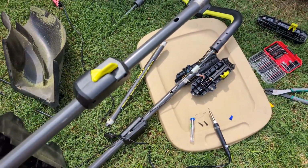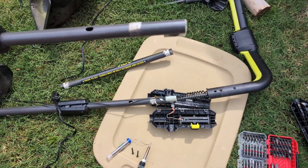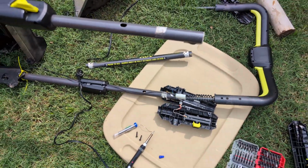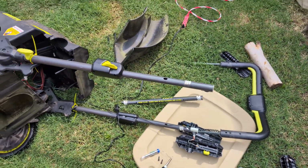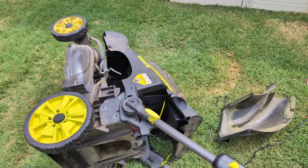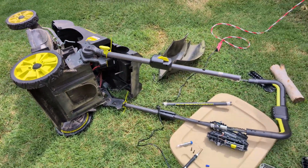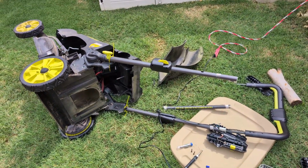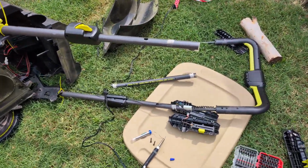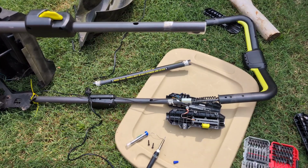Obviously, I just described another point of failure, and the fact that this metal is not very secure or very strong. All of which is to say, I do wish I had bought something like an Ego. Probably would have spent a couple hundred dollars more at the time, but had a more sturdy, more long-lasting mower, I think. Nevertheless, it is fixable, so I'm fortunate in that regard.